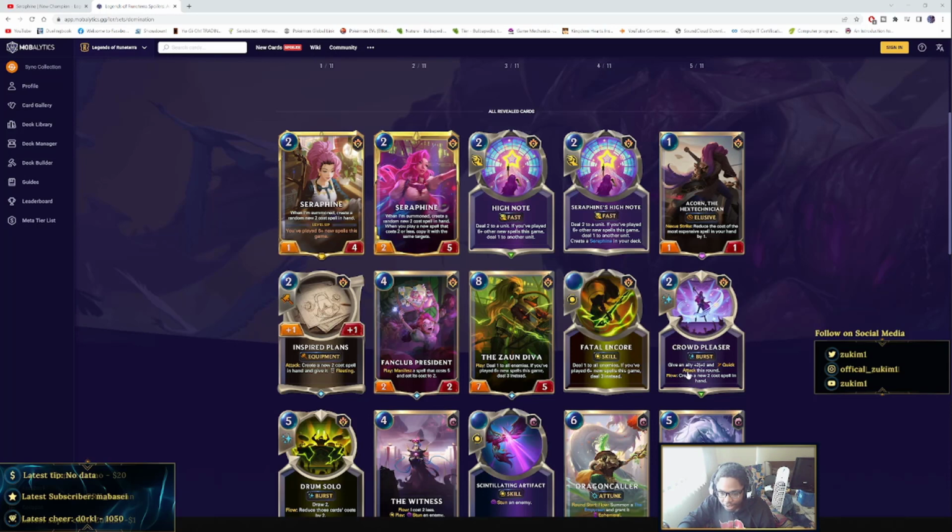Crowd pleaser. Give an ally +2 and quick attack, like I just said. They just toss it out. Then flow, create 2 spell cards in your hand. Whoa. Seraphine is going to be a problem in LOR. I'm just letting y'all know this right now. It's going to be Seraphine Yi, and it's just going to be nothing but flow cards. Or Seraphine Karma. Or Seraphine Yi.